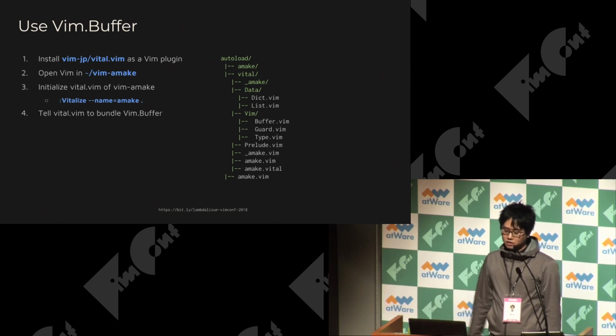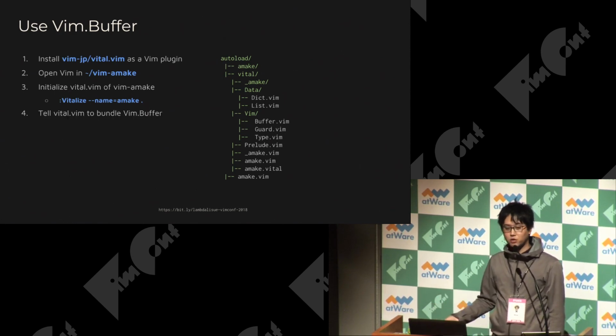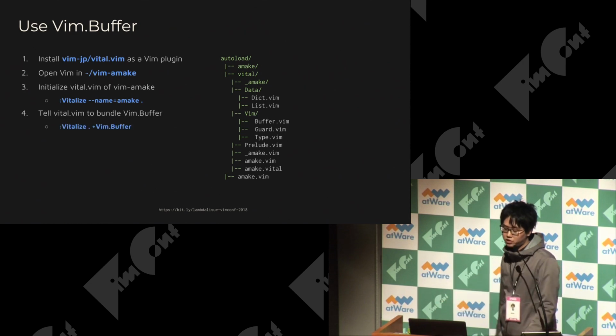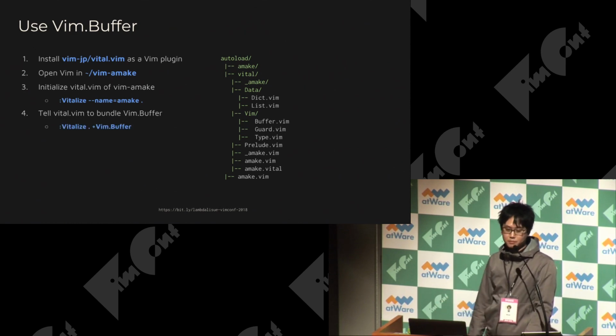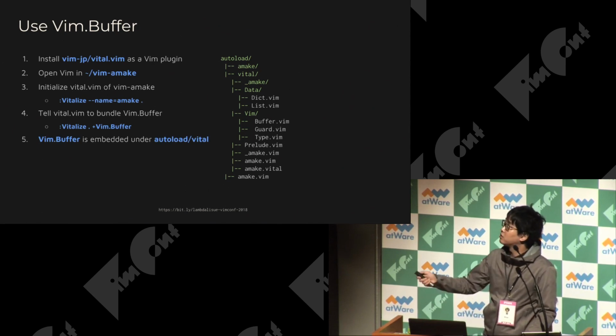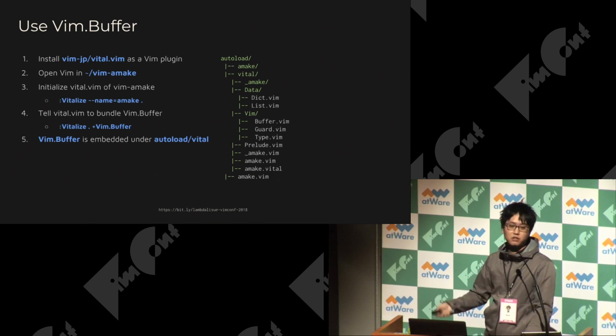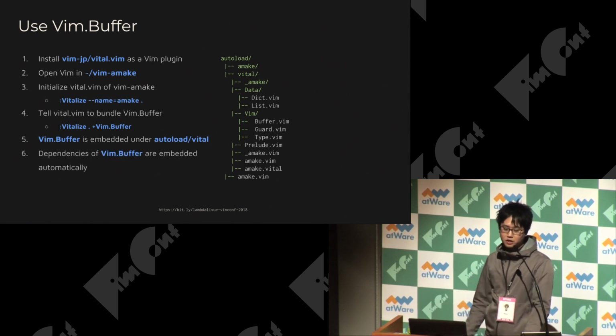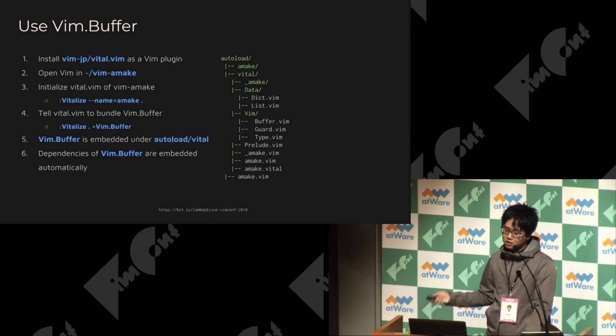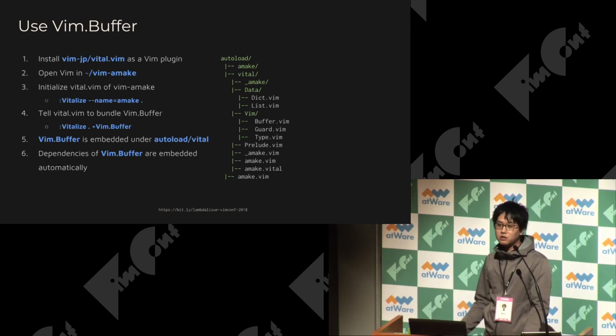And after that, tell Vital.vim to bundle Vim Buffer with vitalize dot plus Vim Buffer. Then Vim Buffer is embedded under autoload/vital. And additionally, dependencies of Vim Buffer are also embedded automatically. So dict, list, or type, prelude, these kinds of things. So as I said, the end user doesn't have to care about the dependency.